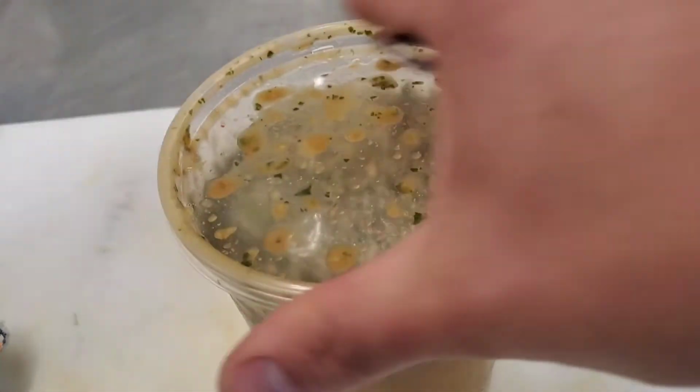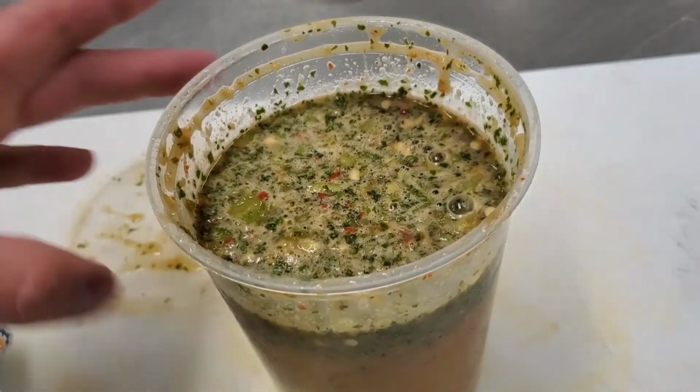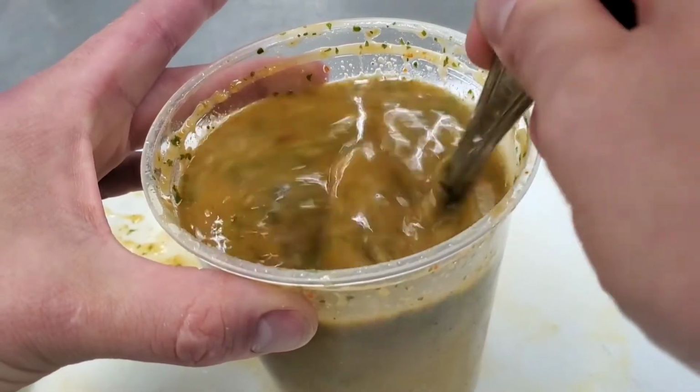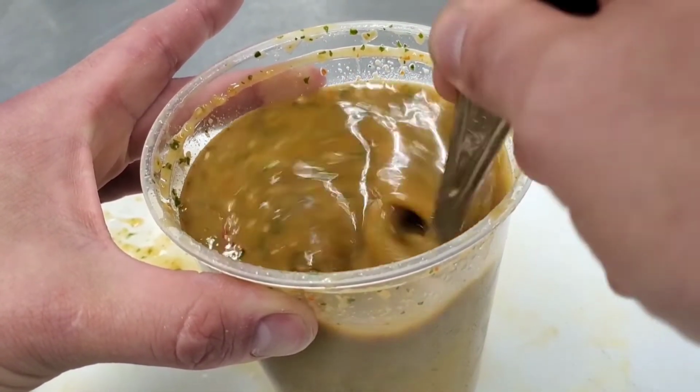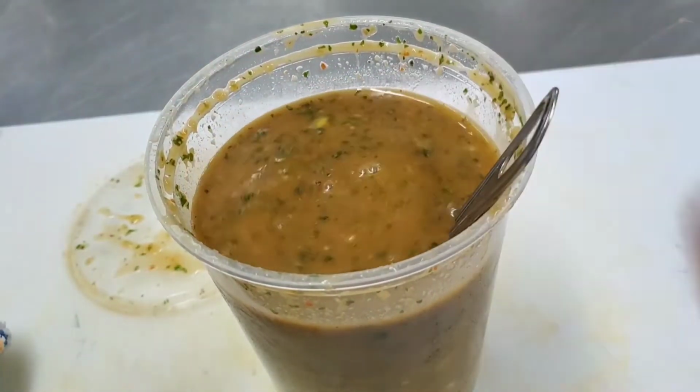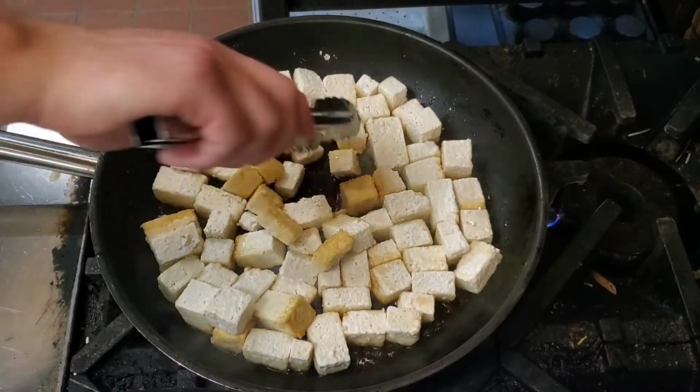We can unwrap our sauce, and it's probably separated a bit over the course of delivery time, and we'll mix it up again. And we're going to use half of it in the cooking part, and then we're going to use the other half of it with the noodles at the end.